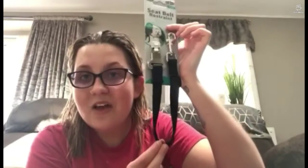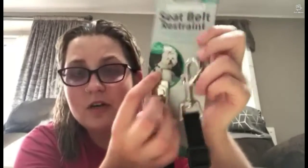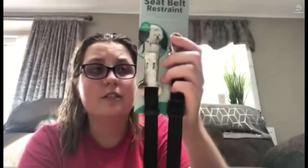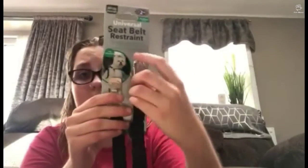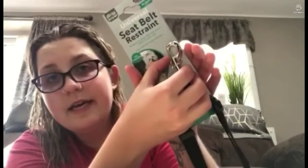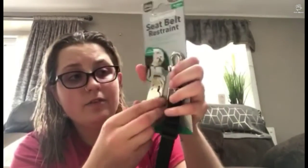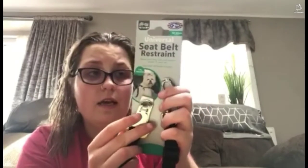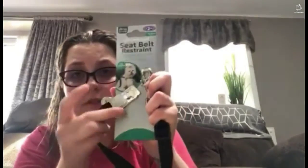Look at this. Oh my gosh, it is so cute. And like I said, it was only £2.99, so nearly £3 for just this. Yeah, okay, it's got a little dog. I don't know what breed that is, but it's cute. And you can completely adjust it. The attachment here, you literally just pull this part down, and then you clip that onto the harness, and then there's three different types of seatbelt attachments to put in the socket.